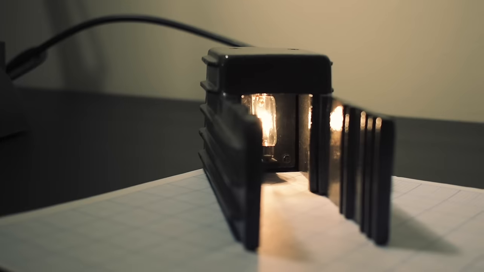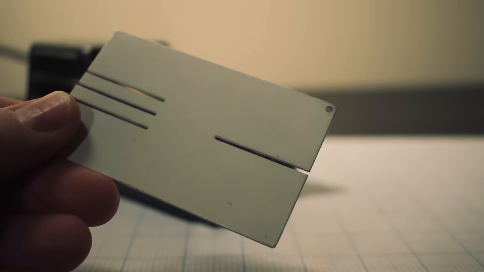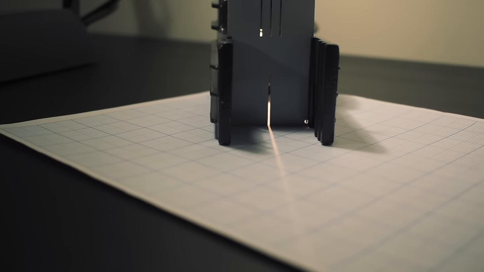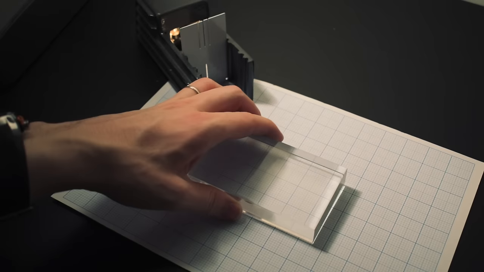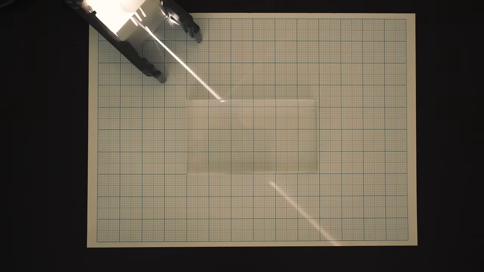This is a ray box that we often use for light experiments. And this cover lets us beam a narrow ray of light from the bulb. If I aim the beam at the plastic block at an angle, and turn the other lights in the room off, you can see the light beam is bent as it enters the plastic, and again as it exits.